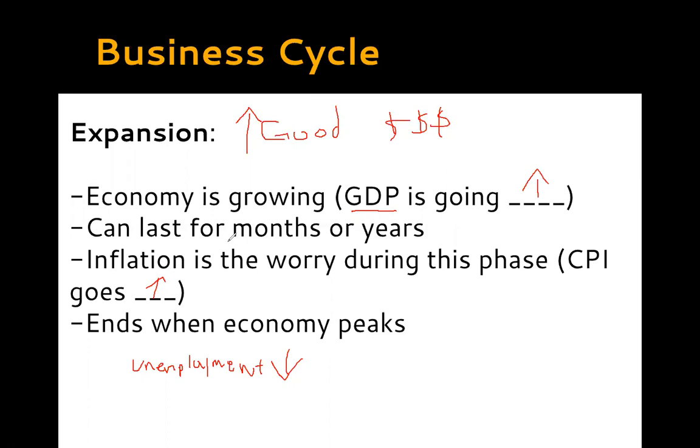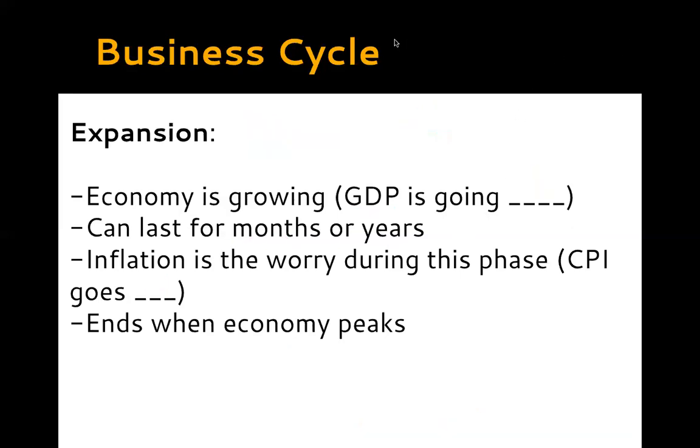And again, just like the contraction phase, it can last for months. It can last for years. It all depends on how things play out, what kind of things the government puts into place. Well, Coach, we understand why the government would get involved to keep things from getting too bad. Why would they keep things from getting too good? Because you don't want your economy to get too good too fast, because then it'll turn around and crash on you. What you want is to try and maintain slow and steady growth with the economy as it goes. And that's the kind of thing the government's going to get involved in and try to create.